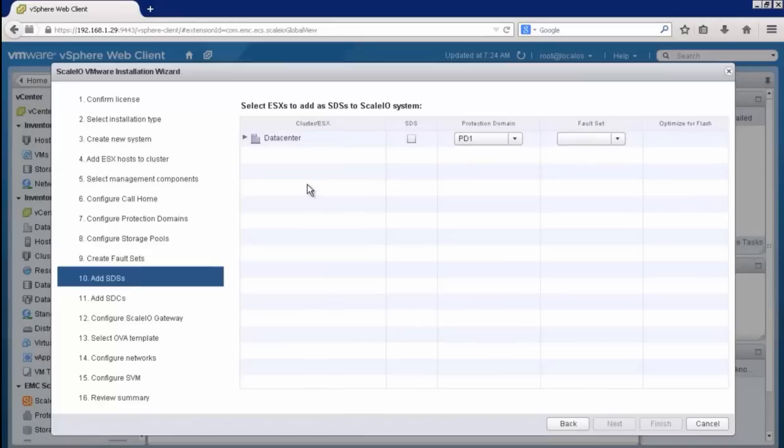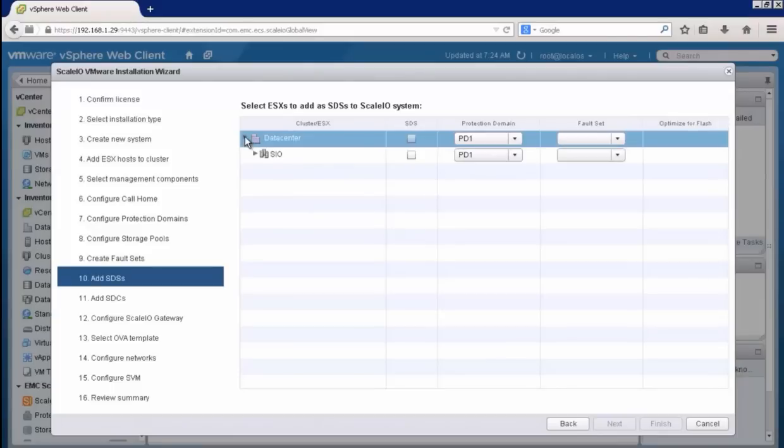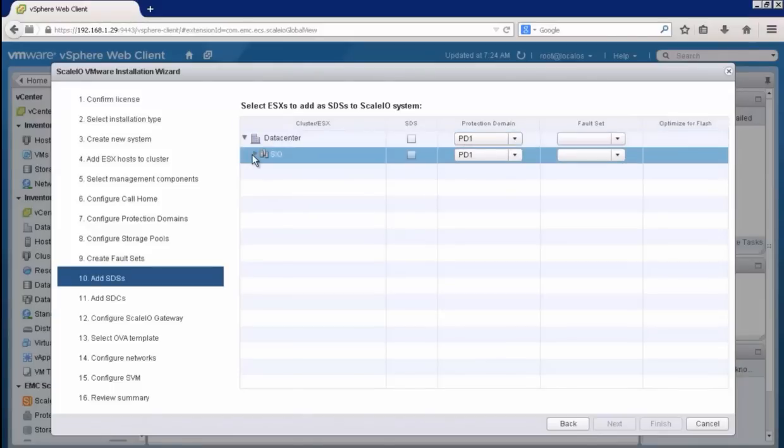Now this screen is different. It used to have SDSs and SDCs defined in the same screen. Now they are separated. We're doing SDSs first. I'm going to go for a fully converged environment, so SDSs on all of them.